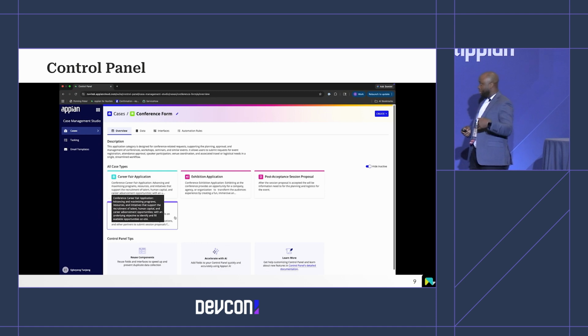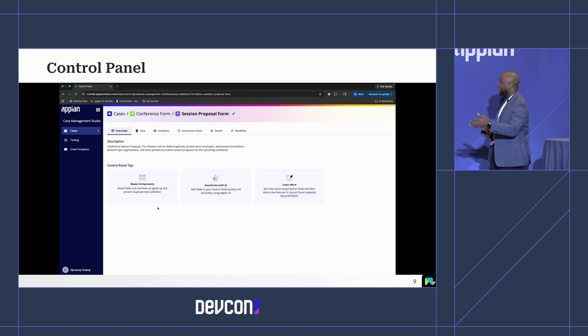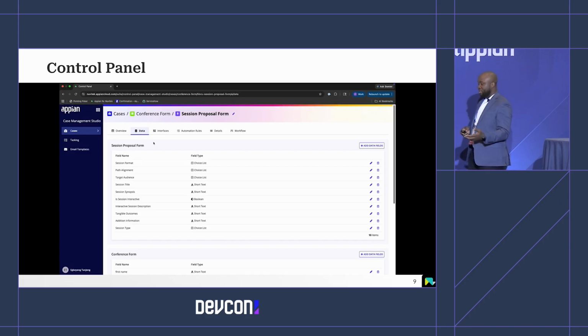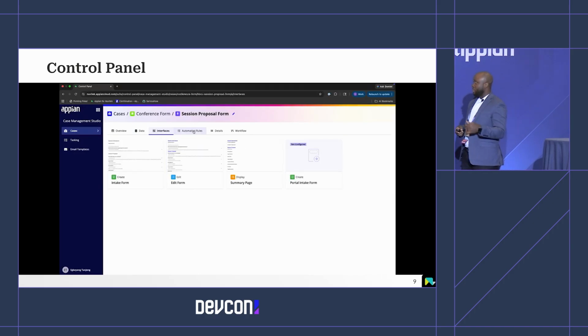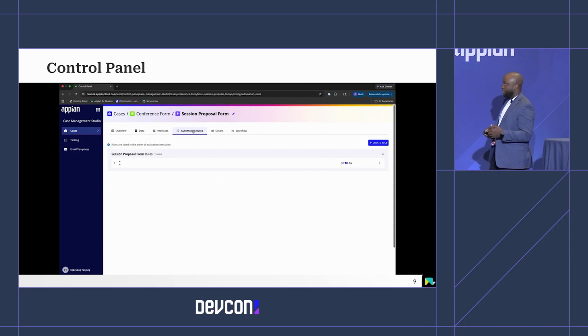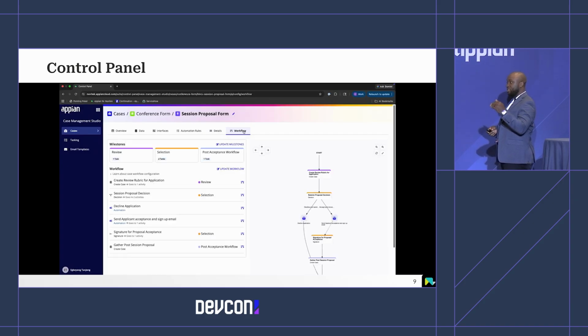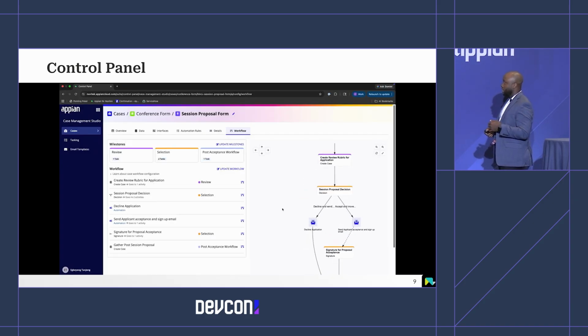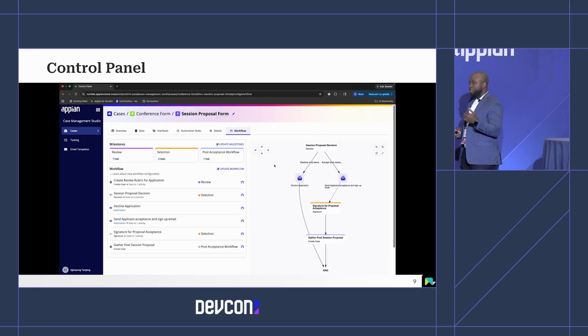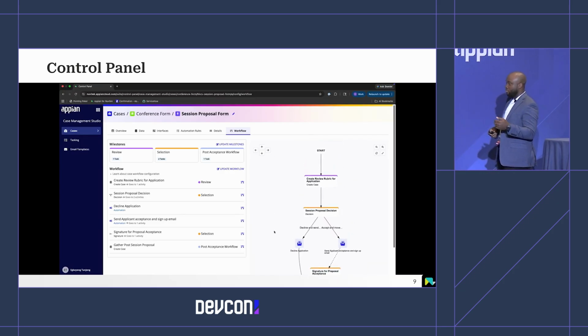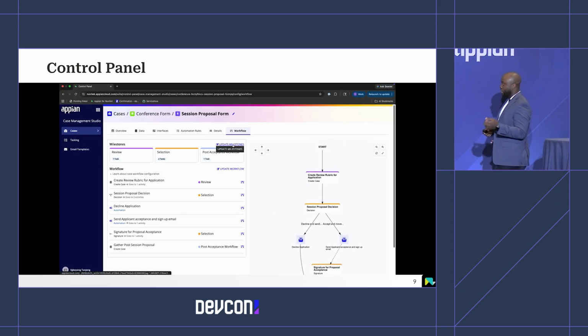Finally, like we said, it's a 3-layer structure. So within the categories, you have types. So if you drill down into a specific type, for example, you can add data fields at the level of the type as well. Interfaces, you can also add automation rules, details. But then the most important thing is at the level of the type, you can set up the workflows. And the workflows form the basis through which the caseworkers actually complete the different tasks as they go through the cases. So at the level of the workflow, this is where you simply just build the step-by-step process through which caseworkers take actions on these cases.